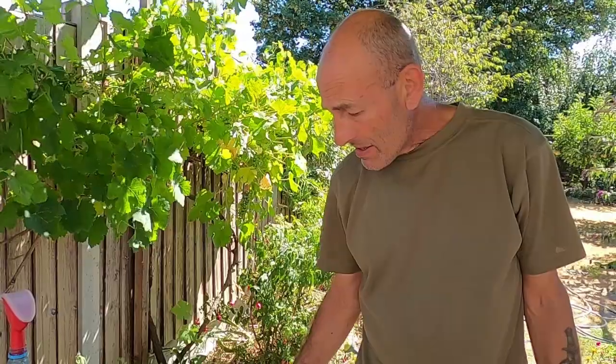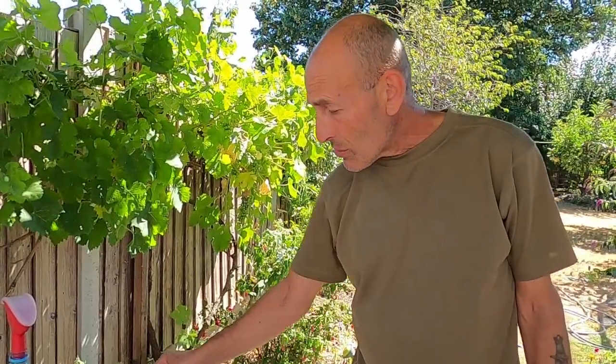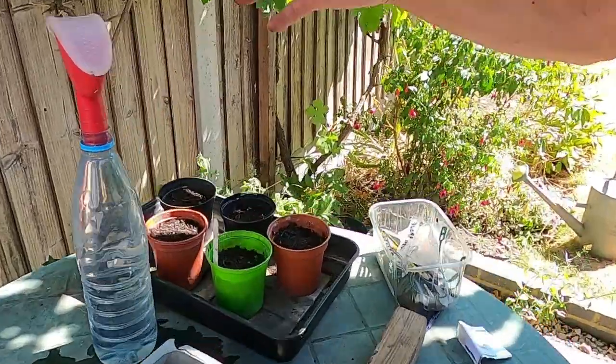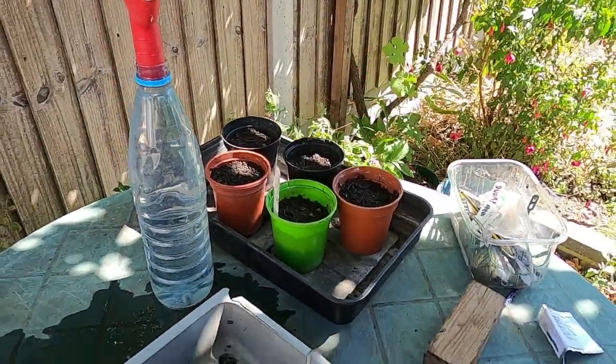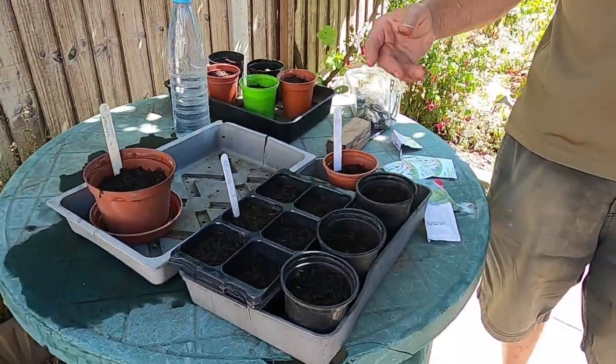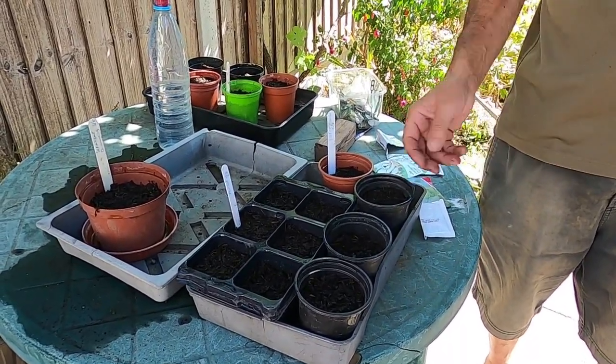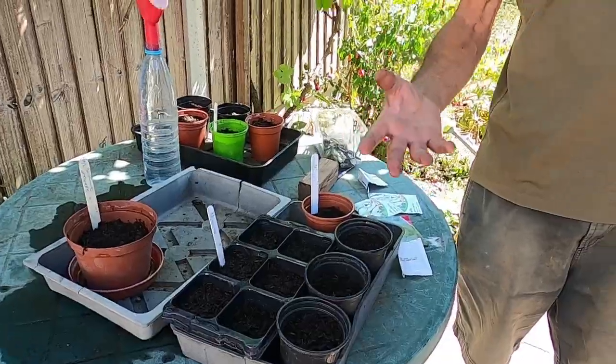The mustard and the spring onion we sow successionally, every 2-3 weeks, which extends the life of the crop all the way through to probably November. This was the week last week, so they've not even germinated yet, but I'm sowing some more. These will be ready a week or 2 weeks later, so we'll keep them going. If necessary, I'll put them into the greenhouse if it's empty by then, and that provides a crop through the greenhouse as well.